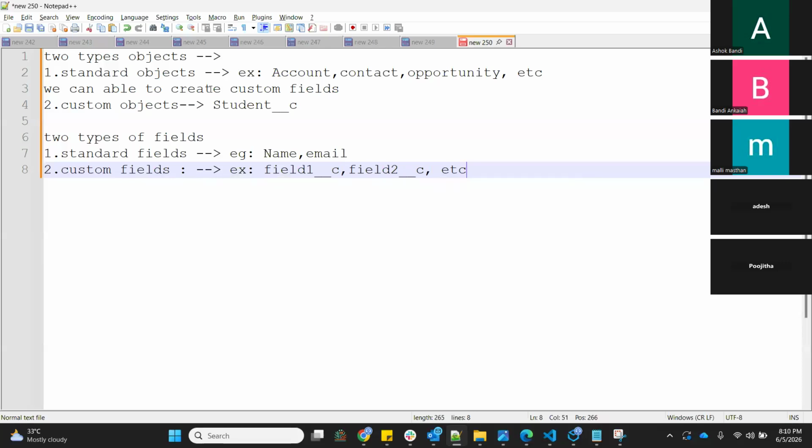Same as objects, we have fields: standard fields and custom fields. So if I want to capture the student information, I need to create fields, right? Can you tell me what type of fields are available to capture the student information?